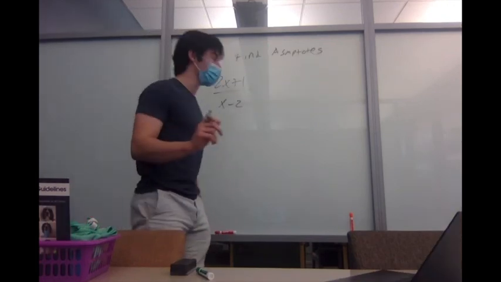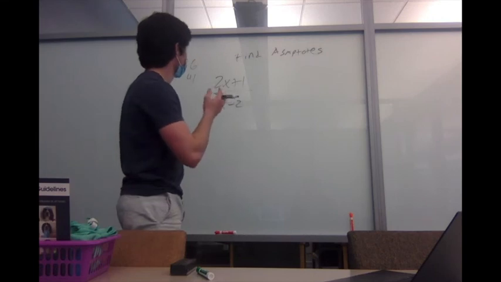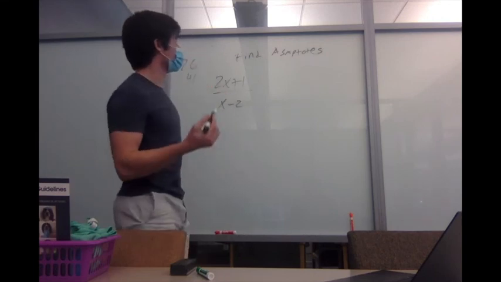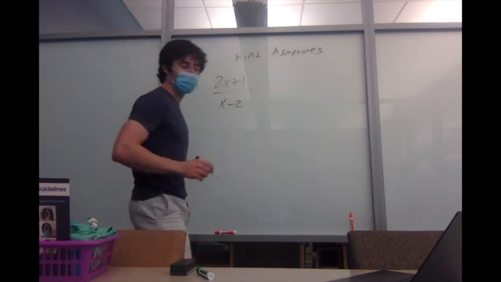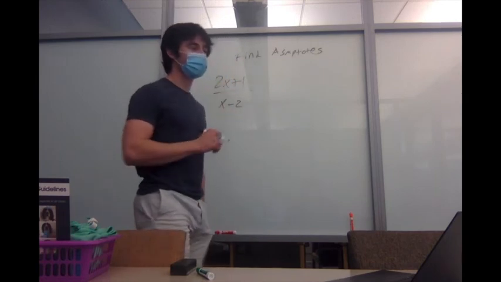Hello, this is Dylan for Team 1. I'm doing number 41 on section 2.6. This is my play problem. And we have to find the horizontal and vertical asymptotes of the curve of this equation here. Now I'm unsure how to do that.